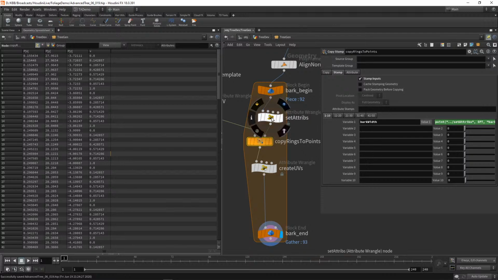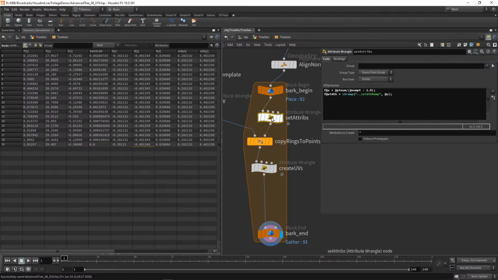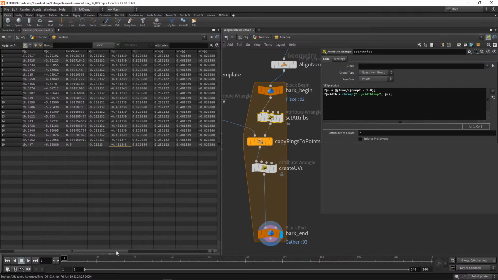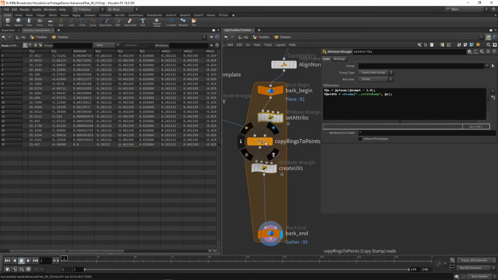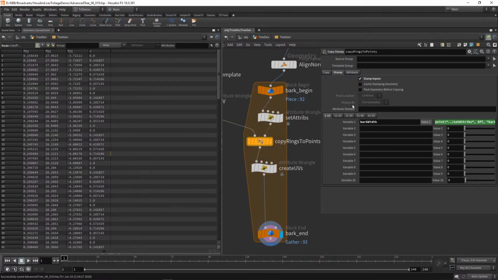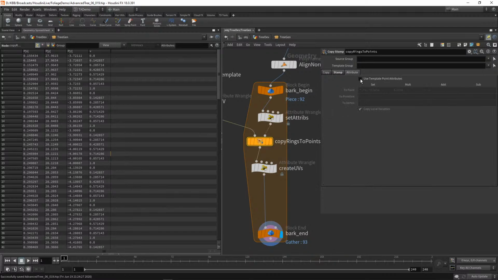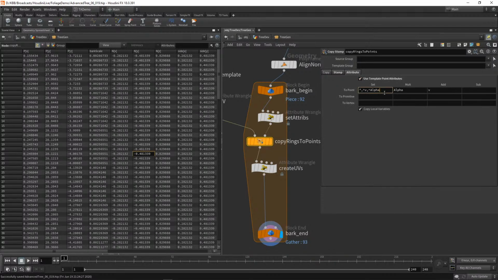Copy rings. Okay, we got here. Copy the rings of point, and we do have U values. So do we have to propagate this? And then so it says attributes, point add, and so set. We want this to come through. So do we want this to be U? So is that why we don't have anything?